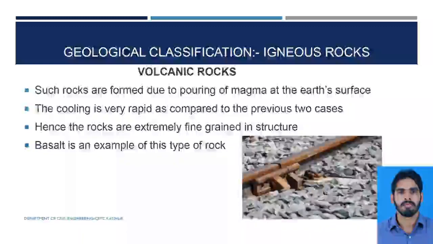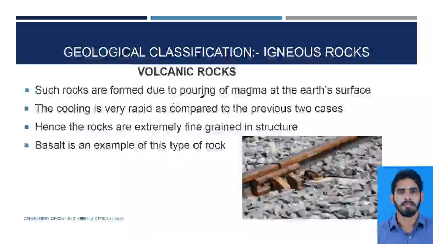There are so many active volcanoes in the world, such as Fujiyama in Japan and Mount Vesuvius. If you search on the net, you will get so many names. If the magma comes out of the earth, it is known as lava. You would have studied about that in lower 9th standard geography.